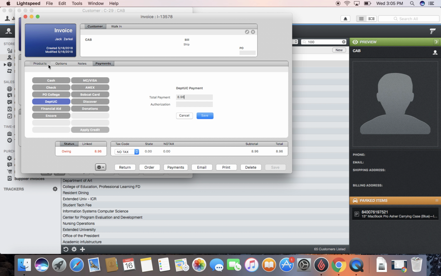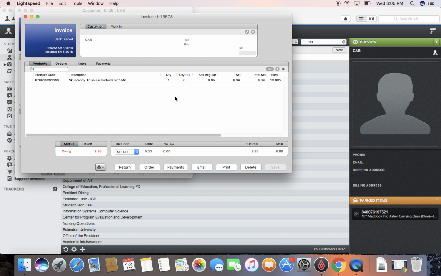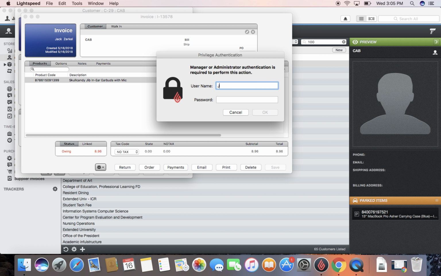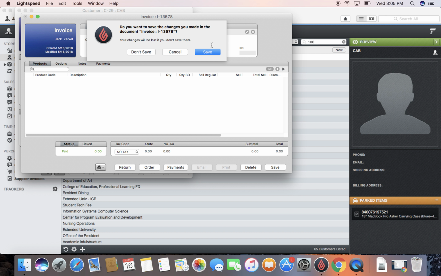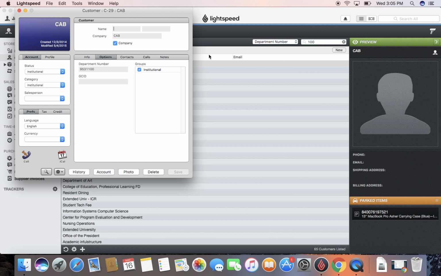The one tricky thing about department UCs is that, hold on, let me delete this product real quick by typing in my password. One tricky thing about department UCs is that items that have serial numbers, whether it's an iPad, an external hard drive, anything like that, we need to make sure that we get that item tagged.